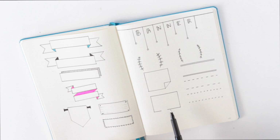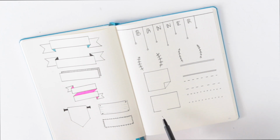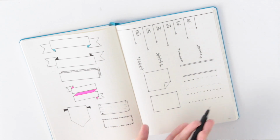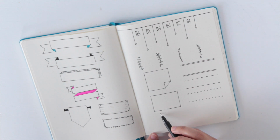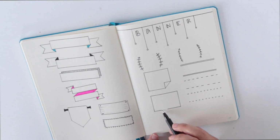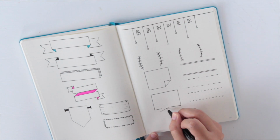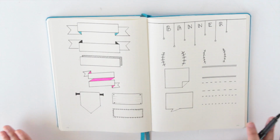Another thing you can do is make like a text box or a speech bubble, and essentially all you need to do is create a rectangle or a square, whatever you want, and instead of connecting it completely at the end here, you leave like a little gap so that you can make your little tip. To create the little end, I'm just gonna start off by creating a dot as a reference, and this dot I placed 1 dot down and half a dot to the left of the end of this line right here. And then I'm just gonna simply connect this dot with both ends. Ta-da, pretty simple. And I think I'm gonna leave it at that.